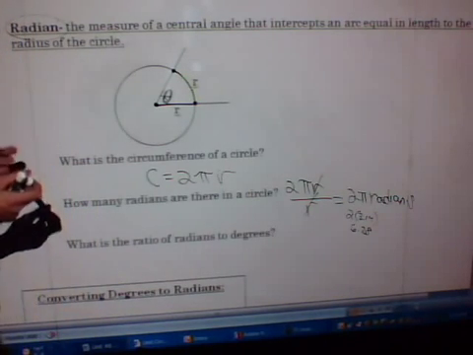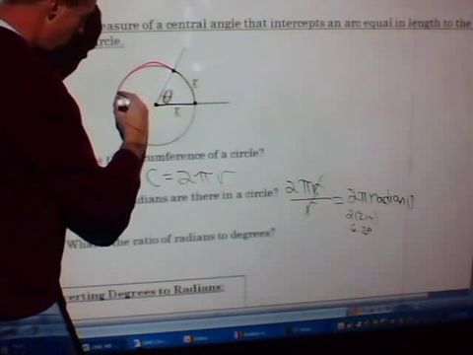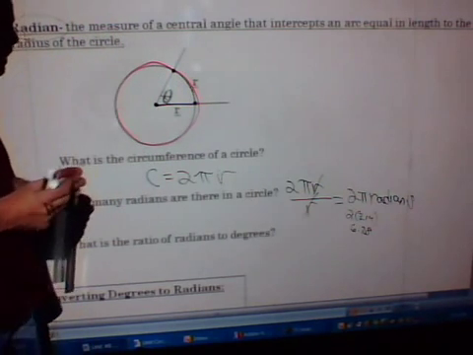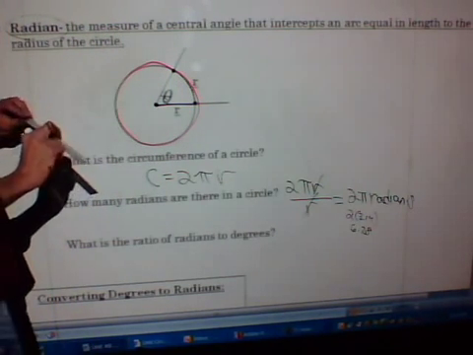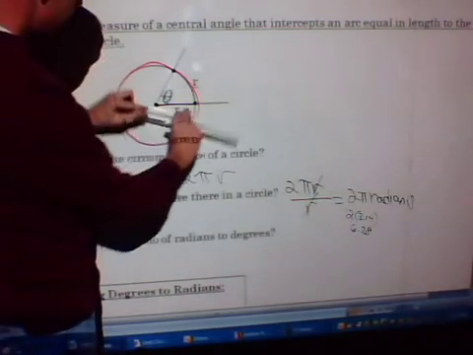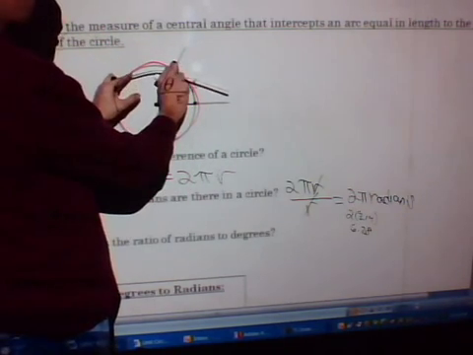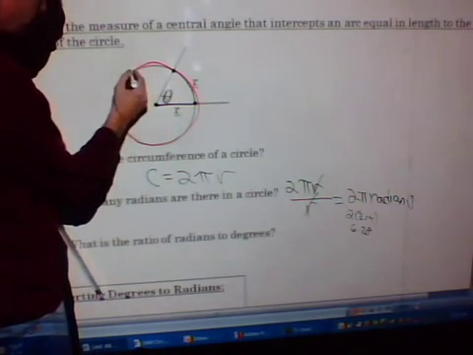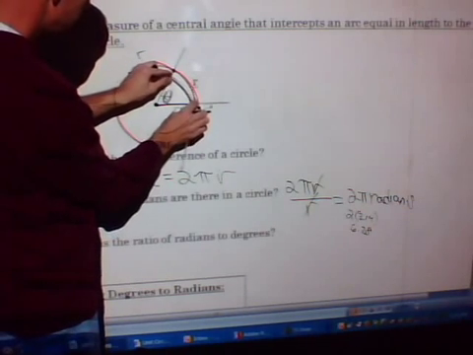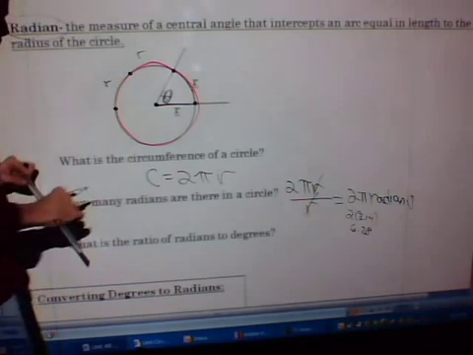Now let's actually show that that's the case. Let's start at this point, and we're going to come all the way around this circle. Okay? And we're going to find out how many radians there really are. So what we're going to do here is I'm going to take the ruler, I'm going to measure off the radius. Okay? And I've already done that here, so let me do it again. From here to here is another radius. Let me measure that off again. So we're going to have another one. From here to here is also another radius.